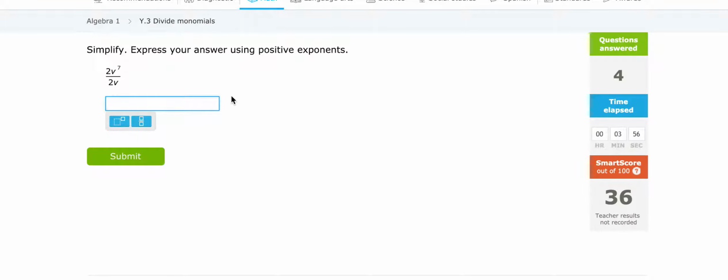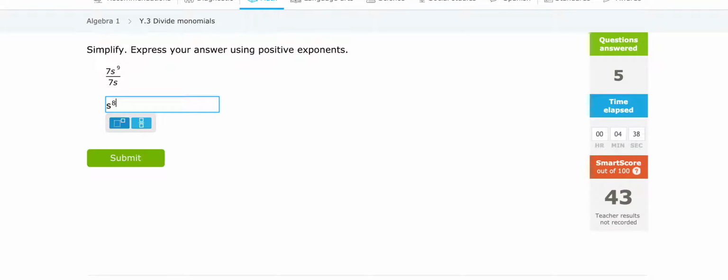2v to the 7th divided by 2 times v on the bottom, right? And remember, there's a very, very big difference between 2 times v to the 7th, which is what we actually have, and that stands for 2 times v, v, v, v, v, v, v, versus if we had 2 times v, that quantity raised to the 7th, which would mean 2v, 2v, 7 times, okay? So I'm not going to type that out, but in this case, the 2's will cancel out. There are more v's on top, and we're just going to cancel out one of them because that's what the bottom said. We're going to have v to the 6th.